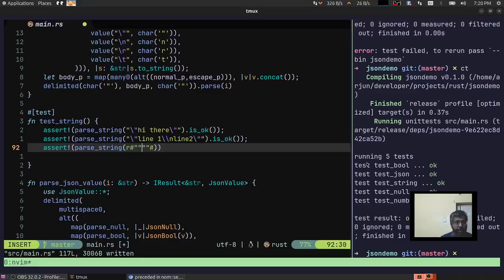So we have a string, and inside this is the Rust part.